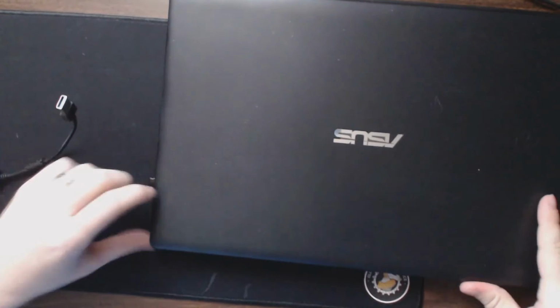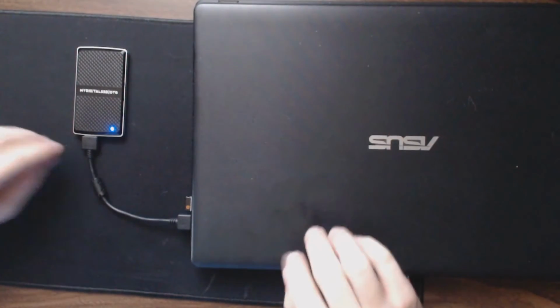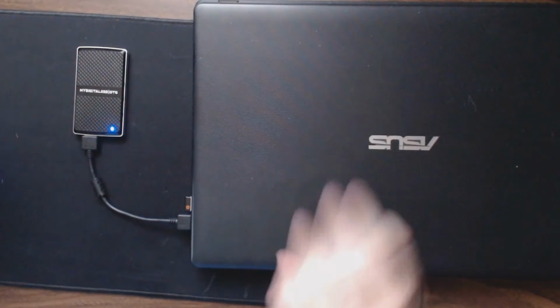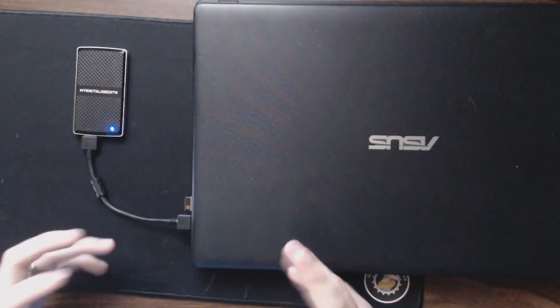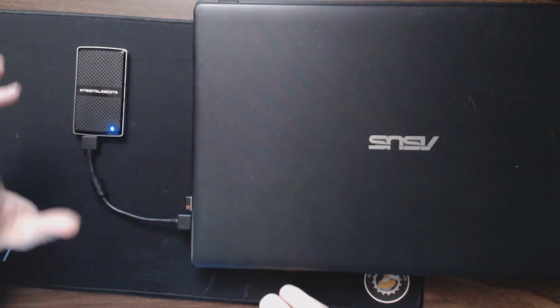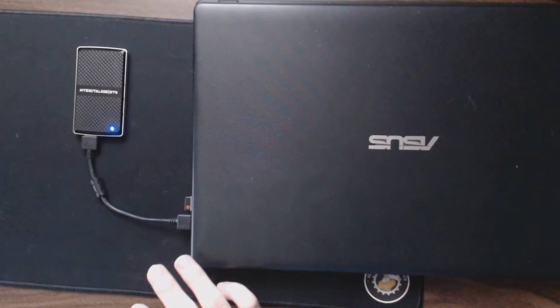Here's my Asus laptop, just as a test. I've got a USB port on the side. Boom. That is it. Laptop's not on. Oh, maybe it is on. See? It's blue light. That is it. Literally, that is all. Works like a flash drive. It's just a little bit faster and fancier flash drive. 64 gigs. You can put whatever you want on it. When you're done moving your data and all that good stuff, you unplug it and you're done.